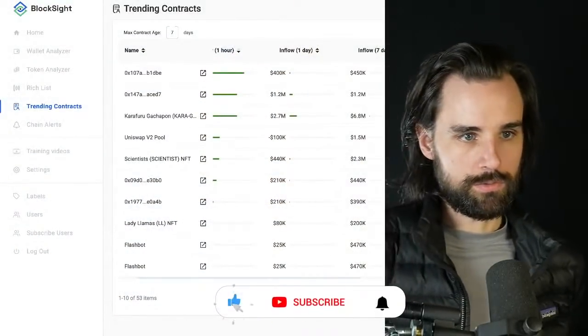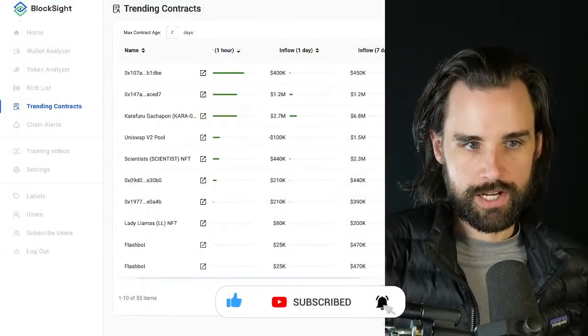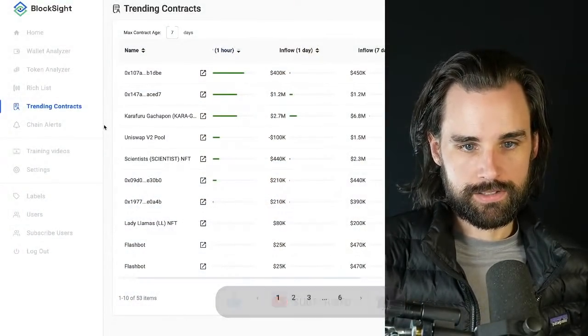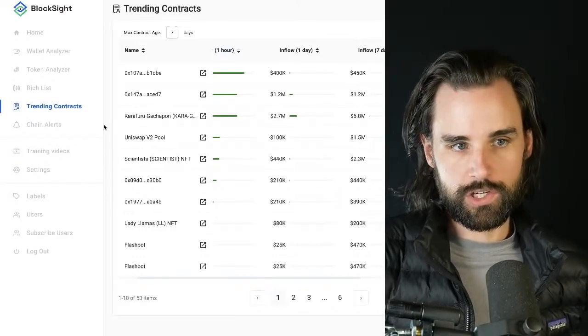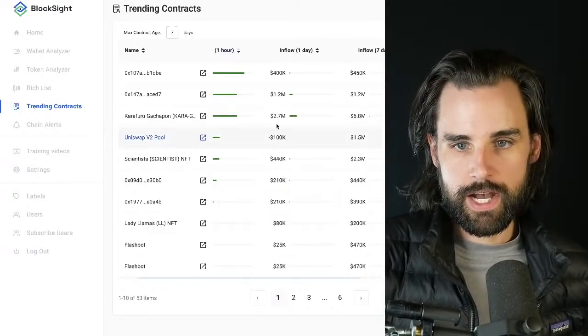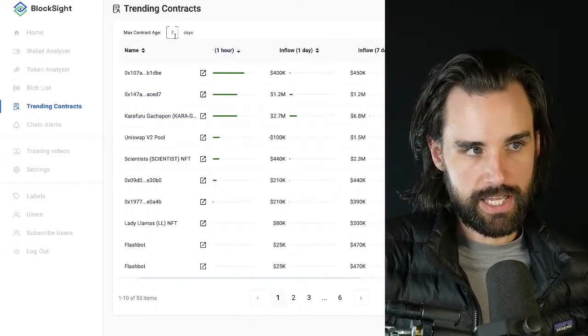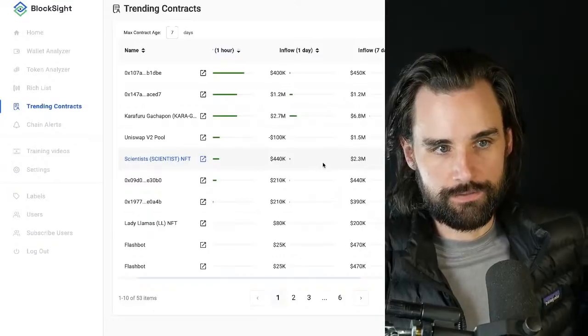All right, so we got a lot of gaming and metaverse NFTs popping up. Let's take a look at the trends on chain, because I think this is definitely something to watch out for. I'm seeing lots more of these projects pop up as a trend in the NFT space. Again, I'm checking the trends on chain right now, so I'm looking at new contracts that have been deployed in the past, let's see here, 7 days, with significant financial inflows into them.